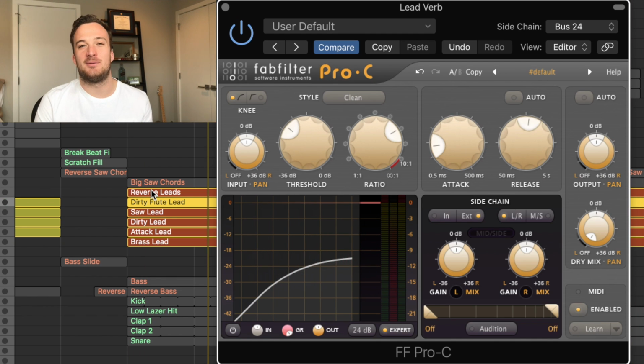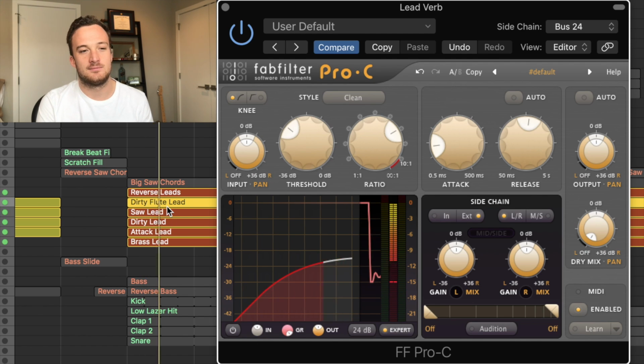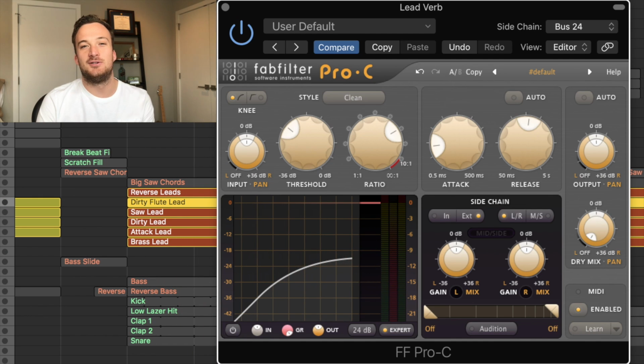So this helps clean up your mix a ton. So what it does is while the lead signal is playing, it's ducking the reverb signal in the background. So it sounds more dry while the lead is playing, but right when it stops, a bunch of reverb comes in and fills the gaps in between. And you can see it all happening right here in this display. So you can use that trick on leads, synths, drums, really whatever you want, and it'll help clean up your mix a lot.